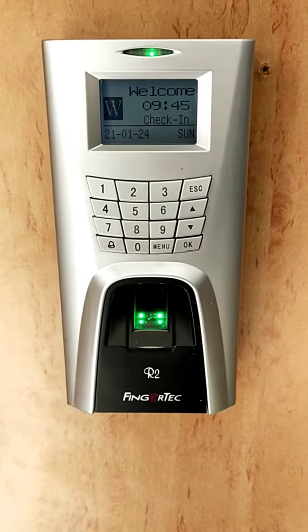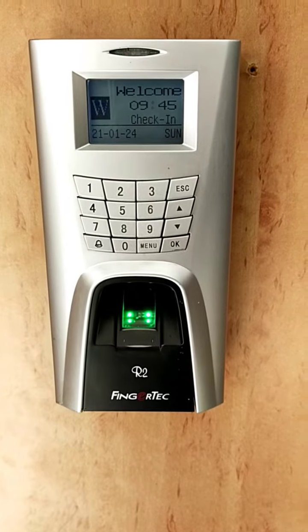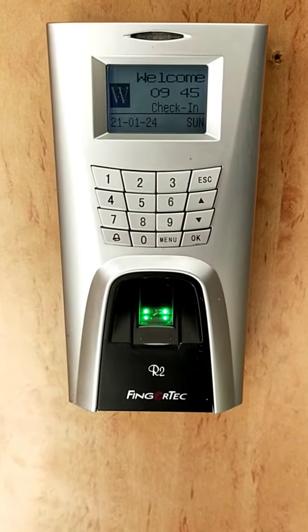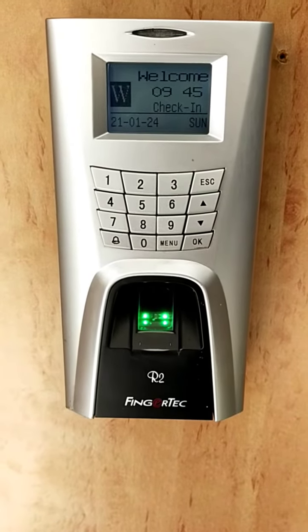Hello guys, this is Fingertec device. The model is R2. It supports time attendance and access control. So I will show you how to configure the IP address.